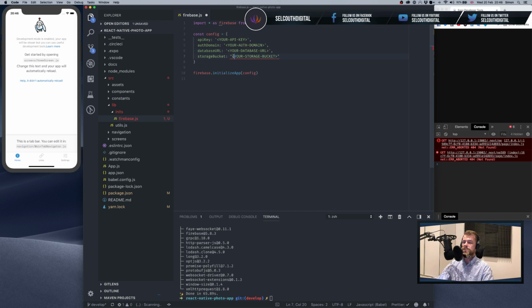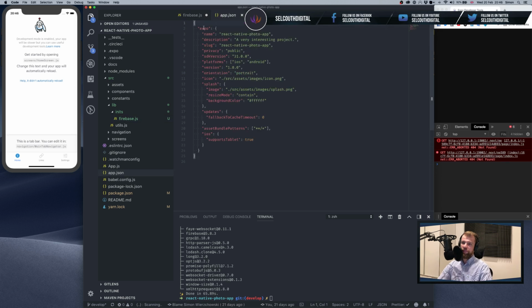People could steal those kinds of keys. So instead, there are a couple of things that you could do.